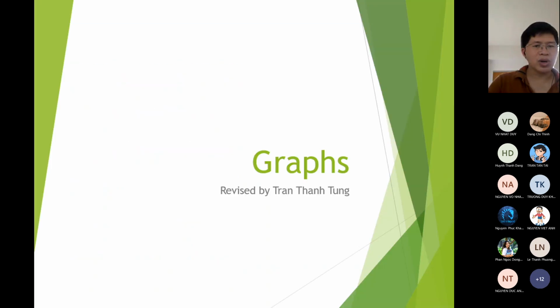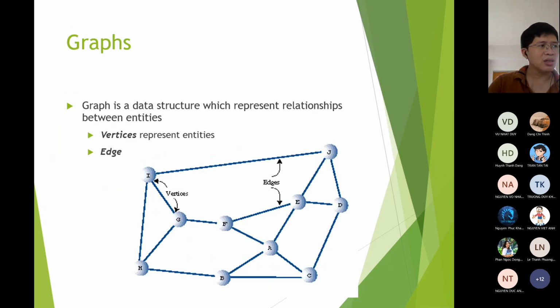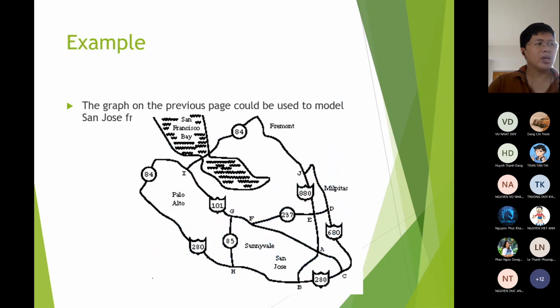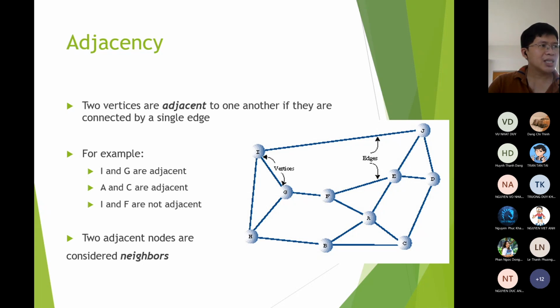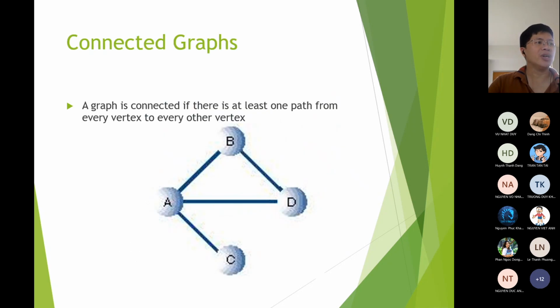I just want to show you this one, some slide on graph, but the key idea is just to summarize it in a different way. So we have graph, just as a review, okay? Vertices and edges, or nodes and edges. We can have graph to represent a map, linking different places. We have adjacency, some definitions. We have the path, okay? We have the connected graph, which links everyone together.